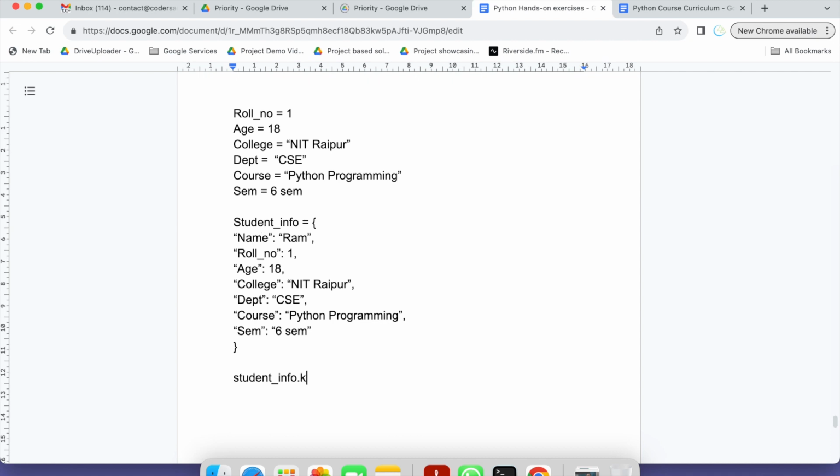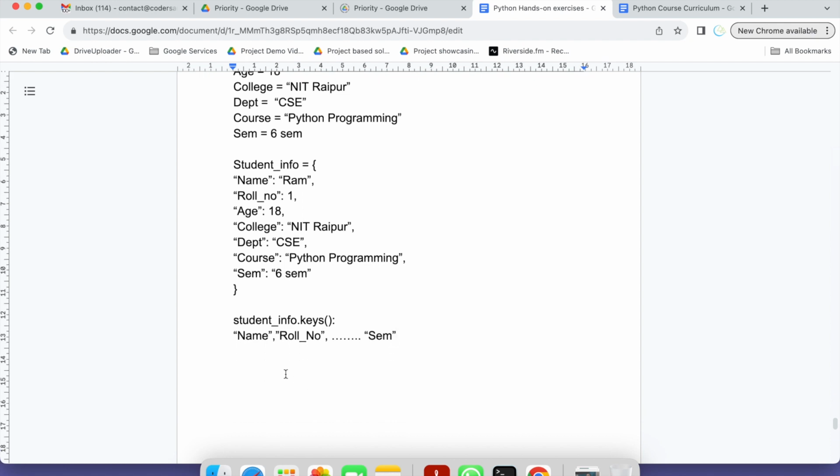So you just have to call one function called keys, and this function will return everything, like name, roll numbers. All the keys will be returned here. I'm just using it only for this one, and the last one is really the same. So based on that you can check, okay, fine, these are the different pieces of information we are storing and have used in this program.